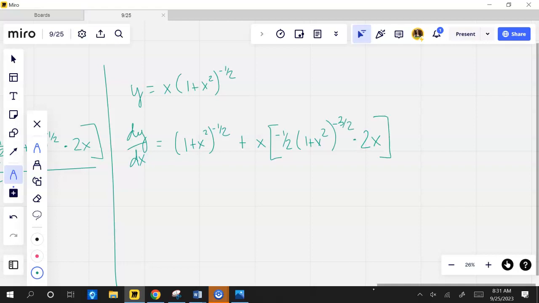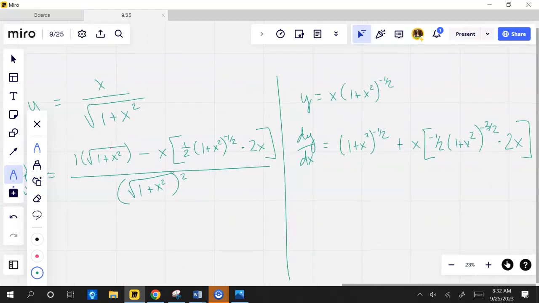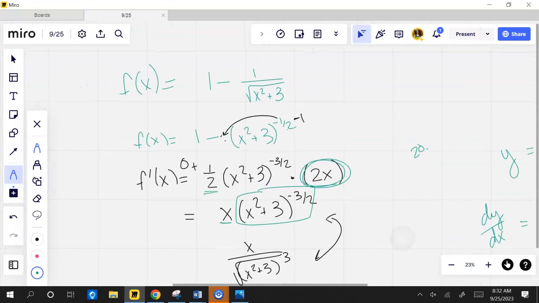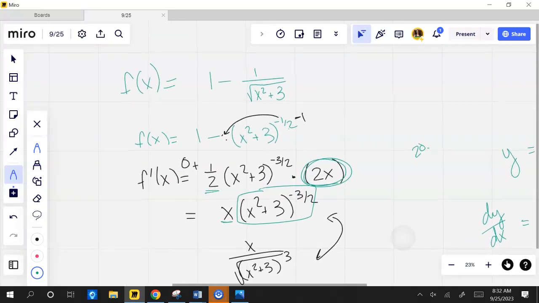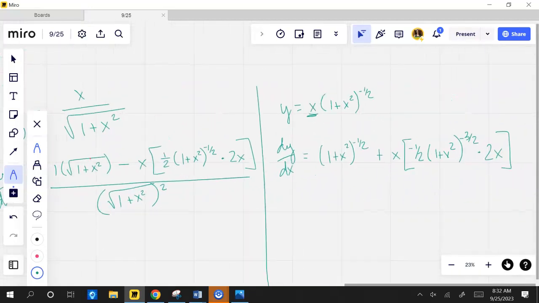I thought we did the other. So you could go through either one. This is quotient first and then the product on the right. But both of them require chain. There wasn't a variable in front. Yeah. Right? There was no variable there in front. After I took the derivative, but prior to.